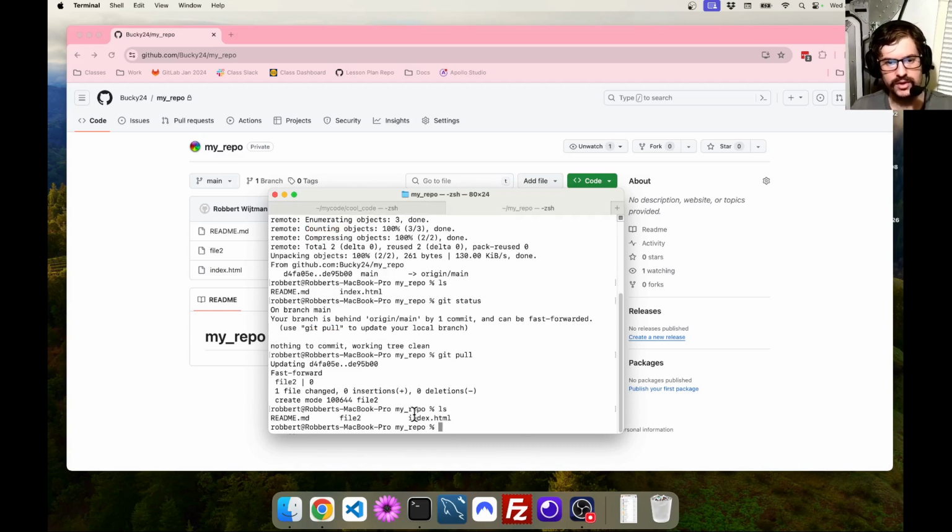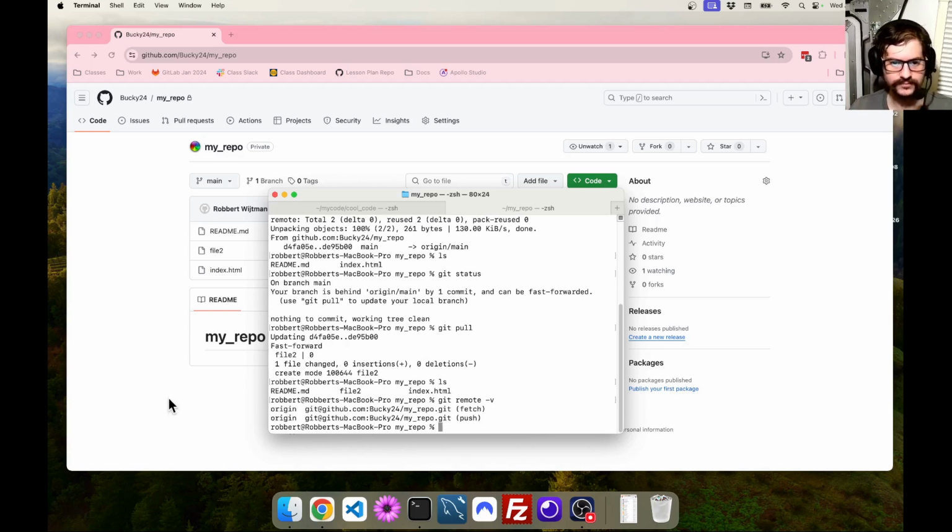Well, when we cloned our repository, Git sets up a remote for us automatically. We can check that by running git remote -v. You can see it's created a remote called origin, and that's where that origin main comes from. Origin is this particular repository. The reason there's 2 of these is because you can have separate different URLs for pulling data as opposed to pushing data. I don't see this very commonly used, but Git is a very flexible system.